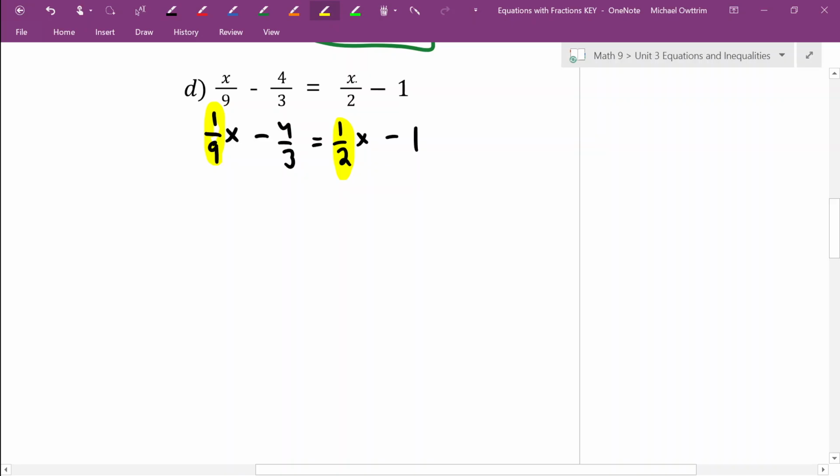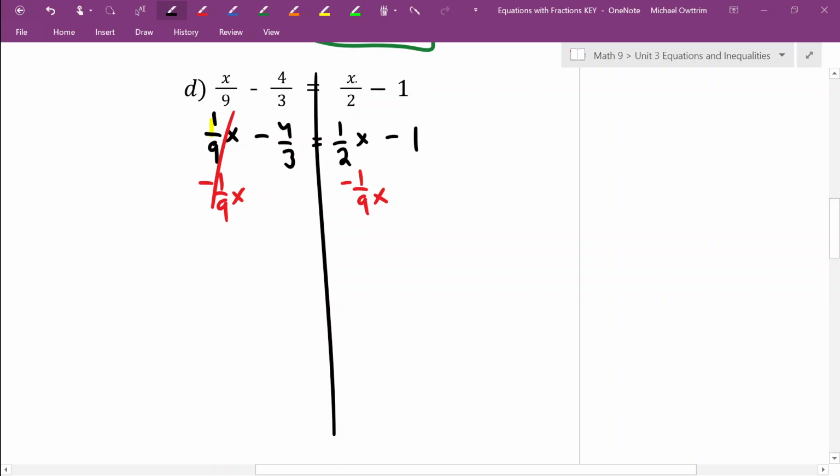Okay, one piece of a whole where the whole is 2 parts is going to be bigger than one piece of a whole where the whole is 9 parts. Obviously, if you slice your pizza into 9 parts, one slice will be smaller than if you only slice it into 2 parts. So we're going to go ahead and cancel out our 1/9 x. The opposite of plus 1/9 x is minus 1/9 x, which we'll do to both sides.